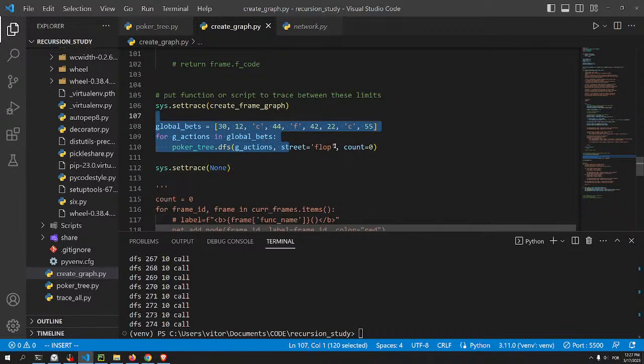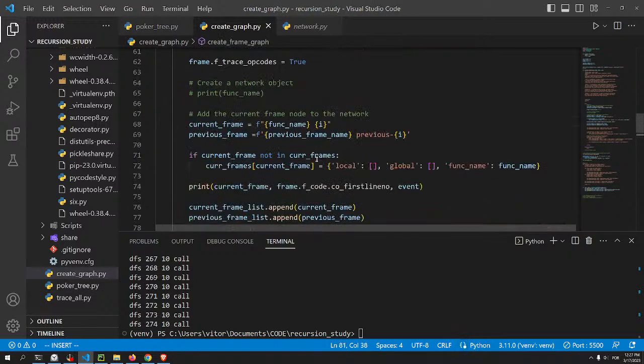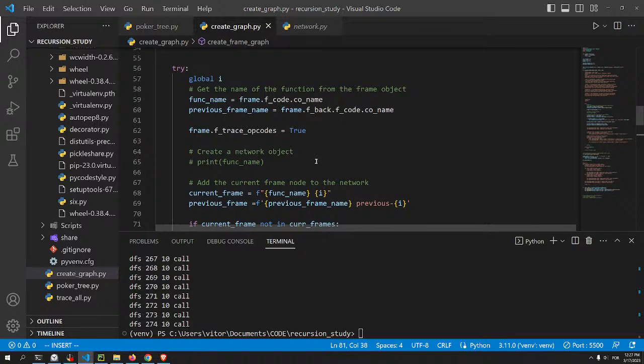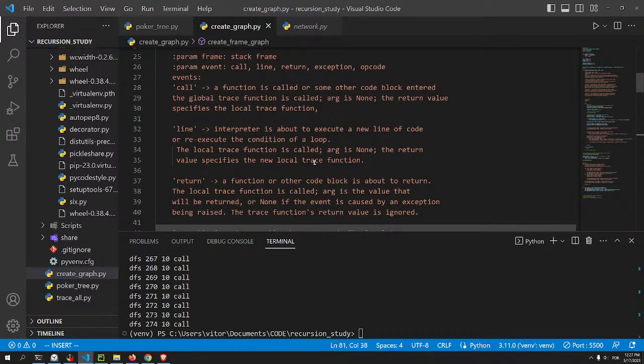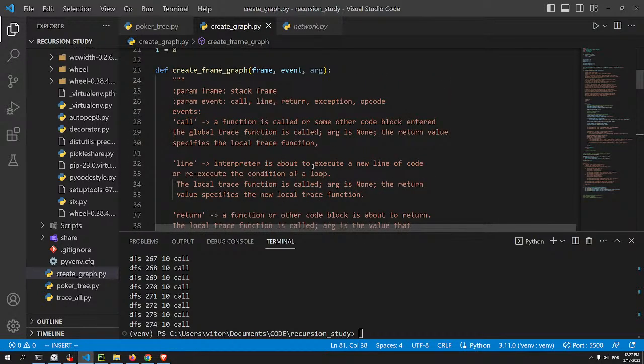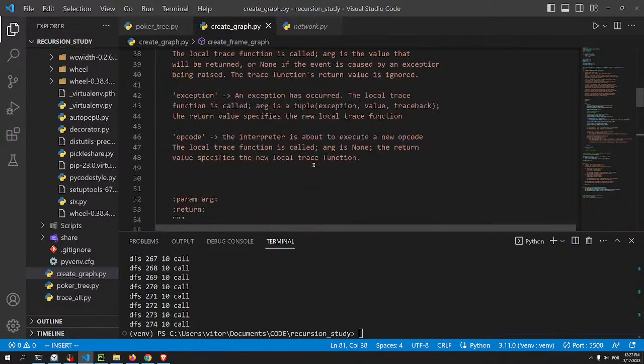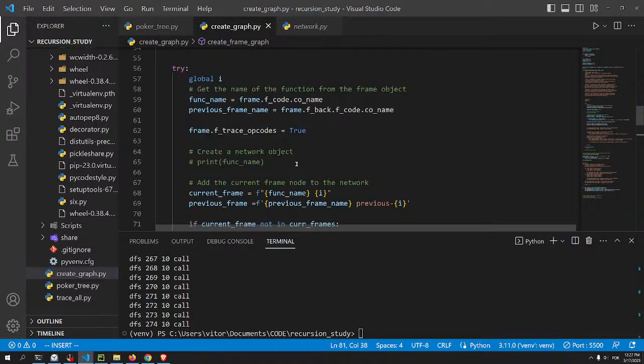But then the problem is, obviously I have return statements here on this function, but I'm not getting the return event on here. So what is going on? Why do I only get the call event? And if I can only get the call event, how am I gonna make it so that I have the connection between them? Obviously, if I just connect the frames the way that I did there, it doesn't allow me to understand the way that the recursion is gonna work.